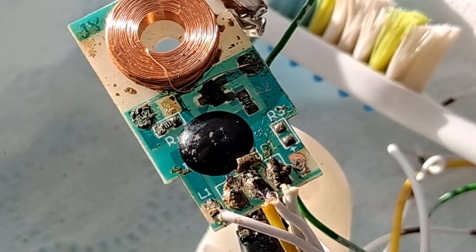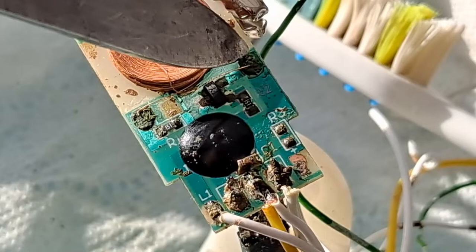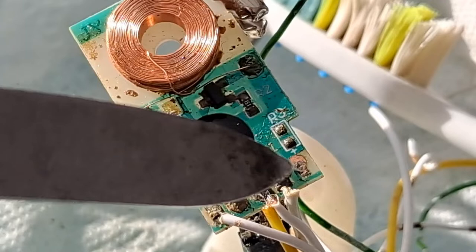Whether that will make any difference now that I've cleaned that out of the way, or whether it's gone too far, I won't know until I've tried it. But I'm going to solder that little fine hair wire back in place there, because that's dropped off. Looks like that's corroded right through there as well, so I might try and refresh that one. And I'll solder the battery wires on, and we'll give it a try.